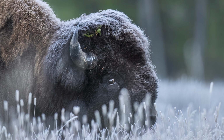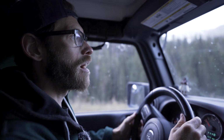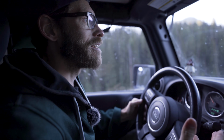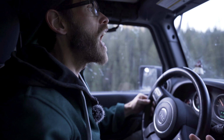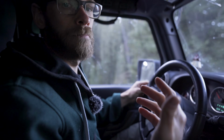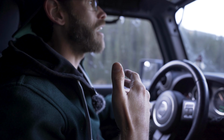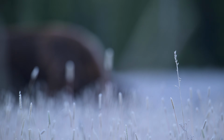sharp eyes. The bison was busy grazing, so you had to wait for it to lift its head. You're not allowed to make any calls or disrupt them in any way. And to be able to get them to look at you, or if not, you would have tourists going, hey, woo, and lighting firecrackers or who knows what, right? So you have to be patient, and I think I got some great shots, and I just love the video of the frost and the frost on all the grass and stuff.